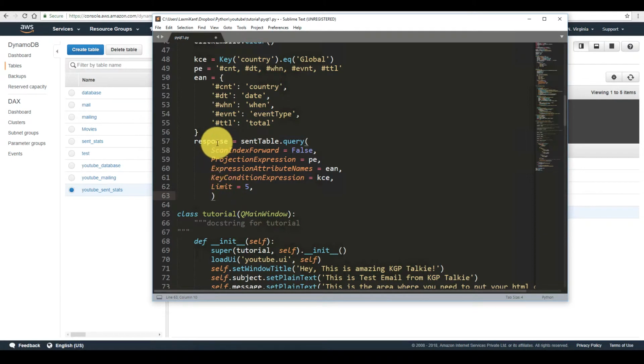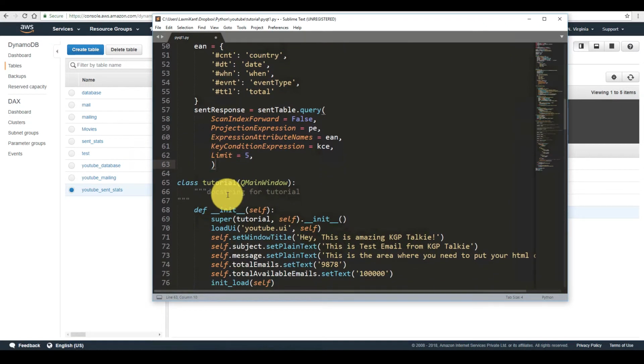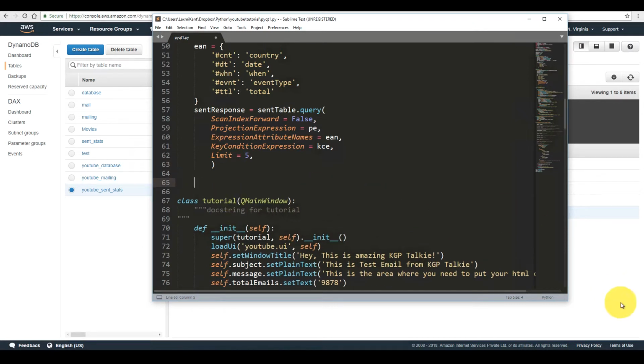Okay, so we have got this response, and let's rename it to sent response. Now we are going to get the data from this sent response. First of all, we are going to print how many items there are.